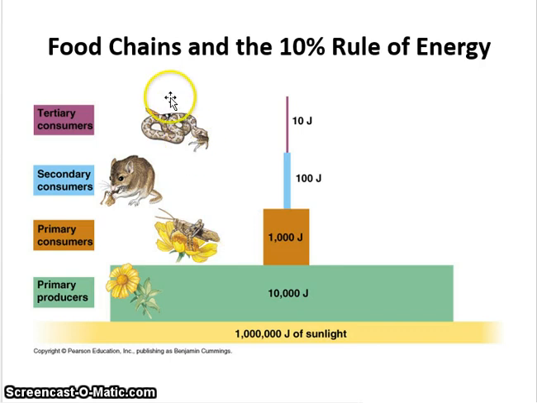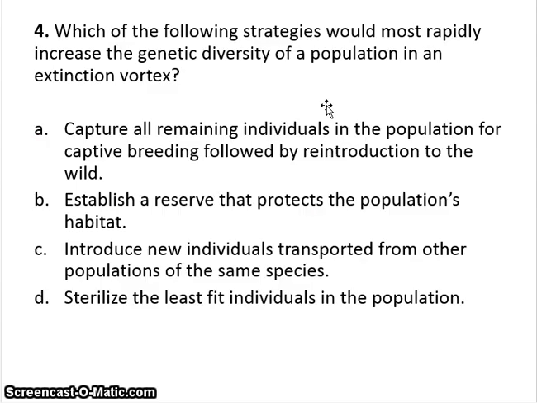This was just reviewing the idea of food chains. The 10% rule, don't forget, every time you go up in a level, you lose 10%. The consumer only gains 10% of that overall energy. The question is, what happens to that 90%? Well, don't forget, that's lost in the form of heat or via metabolism some way. It's lost. So the 10% rule is a good one to remember for the test.